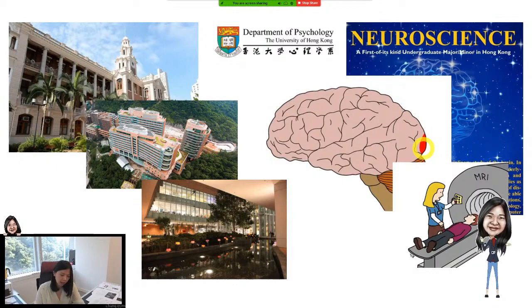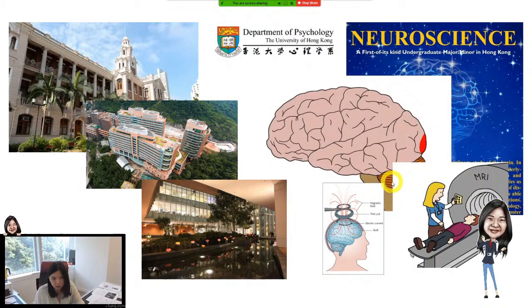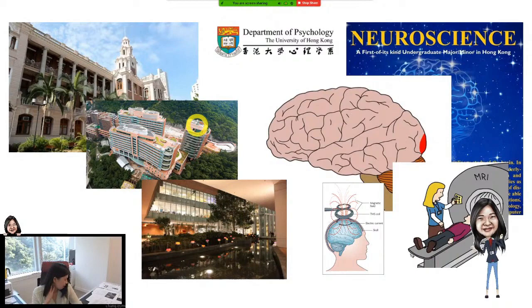So I do a considerable amount of MRI research. We do some brain stimulation research. But today, we're talking about the motor system. And the motor system is interesting for me, also, because of its very close relationship with the vision system, although we're not going to talk about that today.